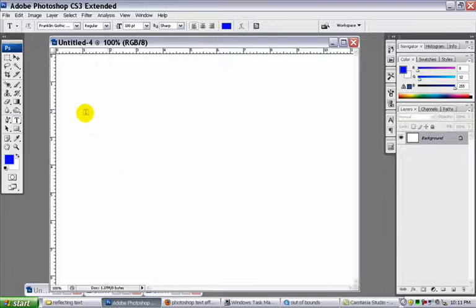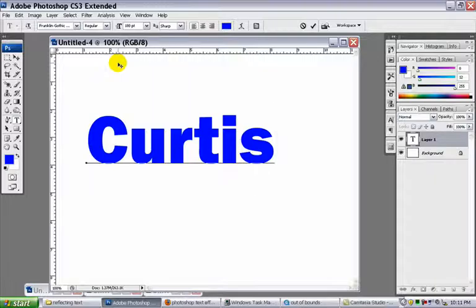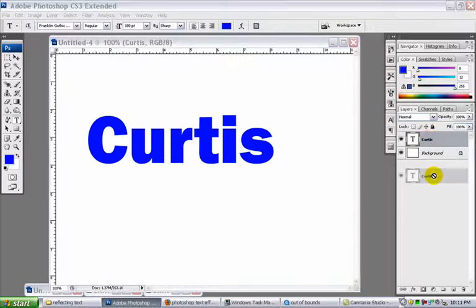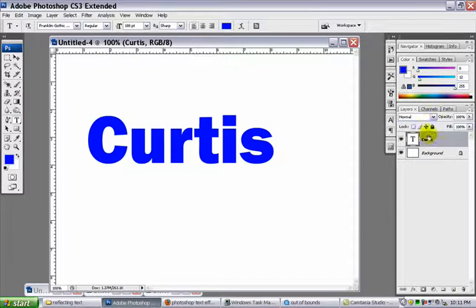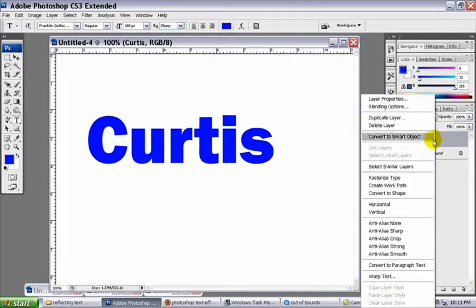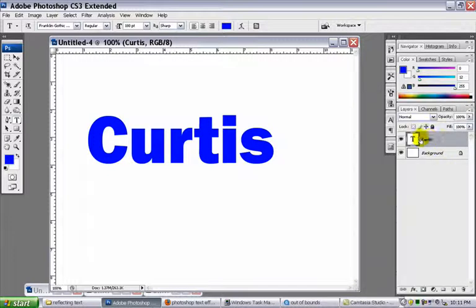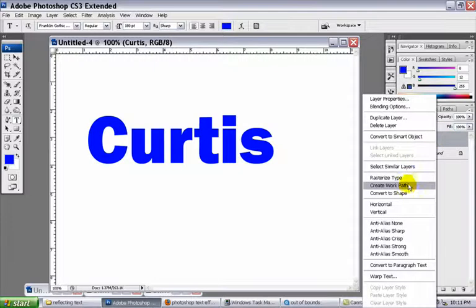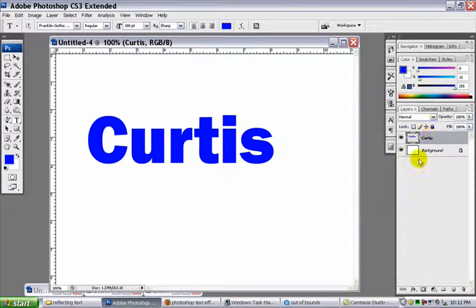Now I'm not going to make a text box by clicking and dragging the box. I'm just going to click once. I'll type my name and click here on layer 1, and once your name shows up then your layer is complete. Now I'm going to make a copy of this layer in just one moment, but first I'm going to rasterize the layer. Right click on the layer where it says your name and go ahead and click rasterize type, and that's going to make it so that it's now paint.